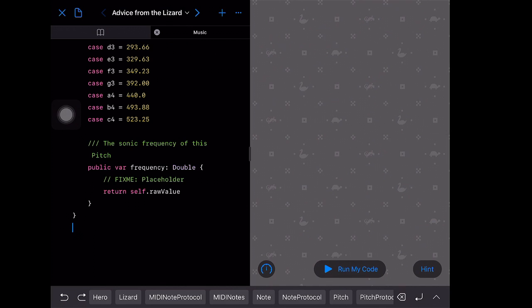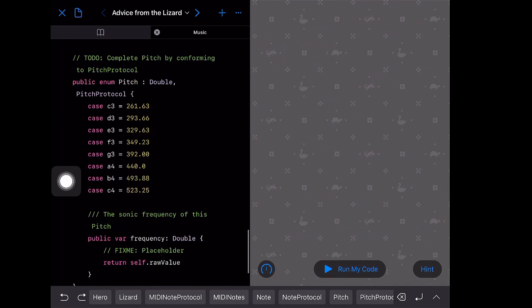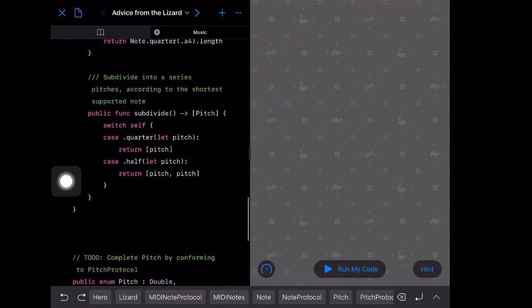So we have this self.raw value is what we return from frequency now instead of 0. We've implemented the subdivide method. So you remember I talked briefly about a half note is going to play twice as long as a quarter note. So where we only need one pitch from the quarter note, we need 2 from the half note.